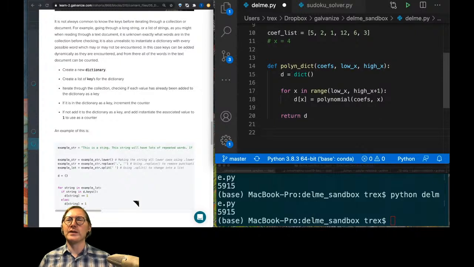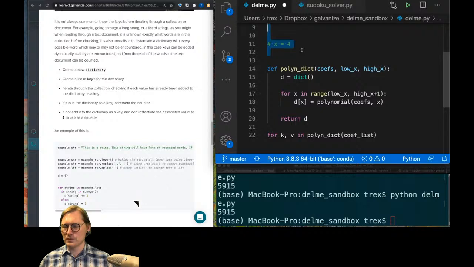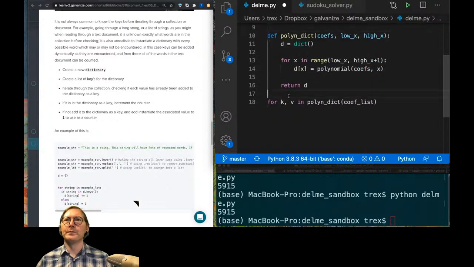And what I'll do here is I'll say for key, value in polynomial dictionary. And I'm going to pass in this coefficient list up here. And maybe I'll just pull this down here. Okay.